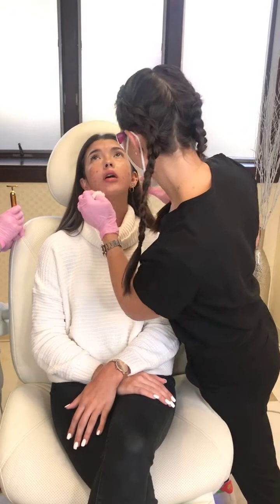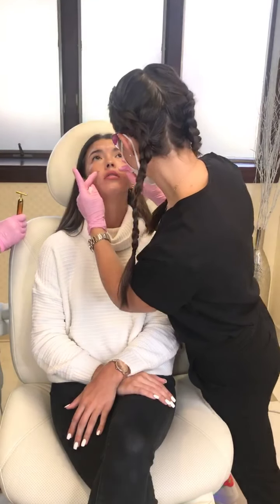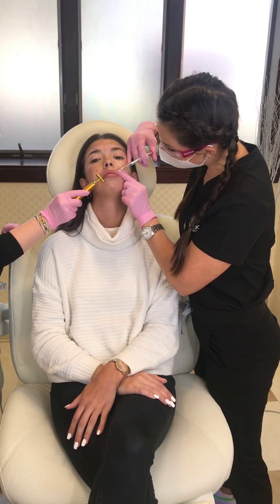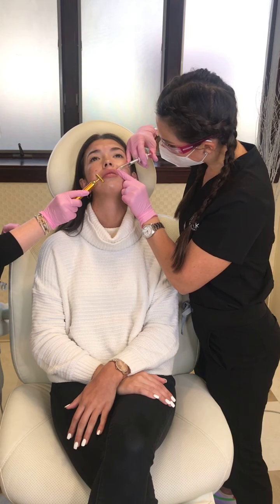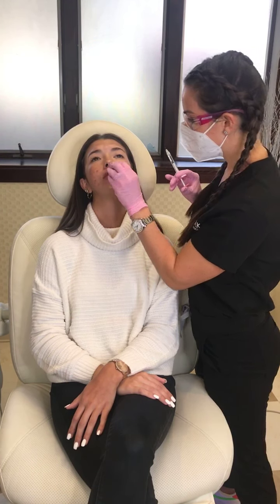Can Botox even out texture on the forehead? Yes, absolutely. Does filler migrate? Definitely. If it's placed improperly, it technically can. In those situations, that's where it comes in handy that you can dissolve the filler. Sometimes after a long period of time, if there's some old filler left, we will dissolve that out.